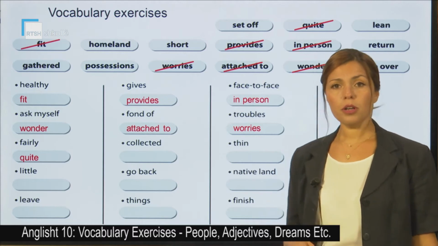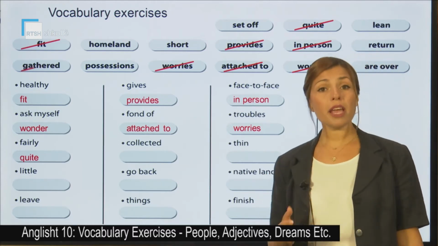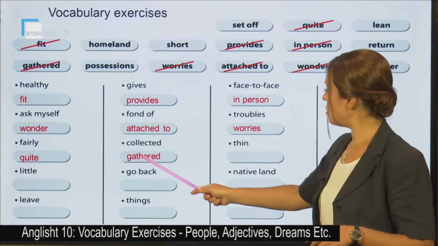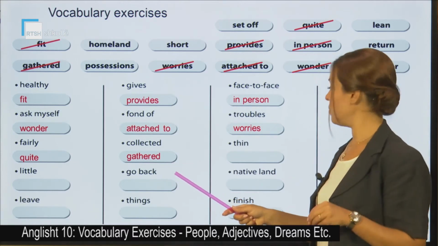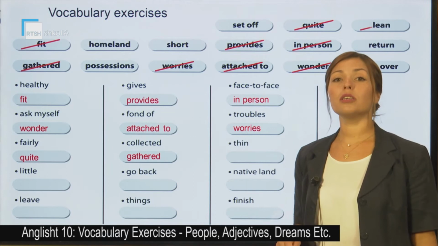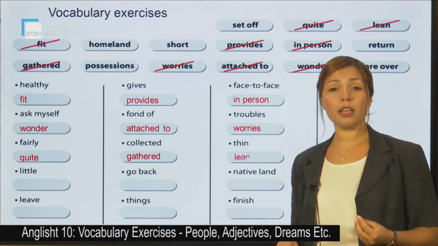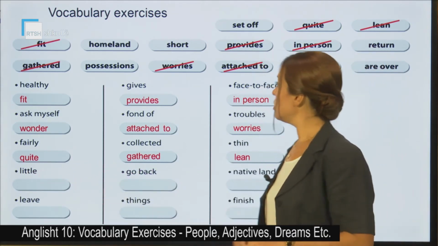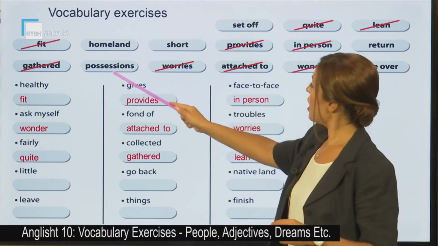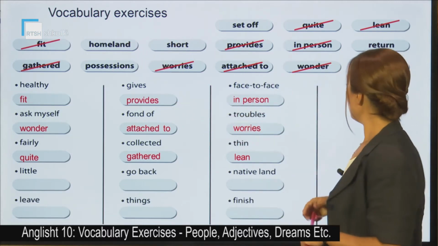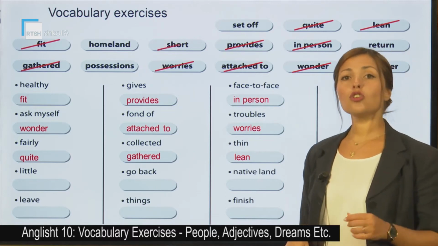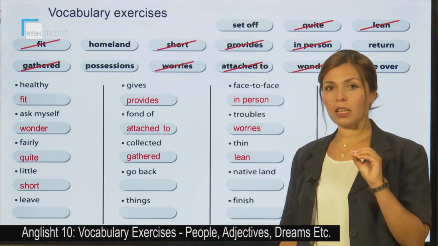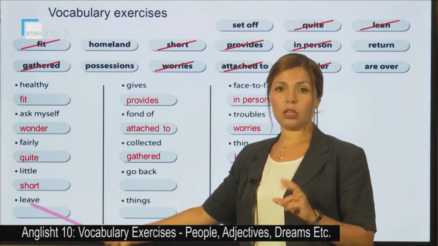Collected. Remember, the women collected berries. So they gathered berries. Gathered, collected, got from the land. Thin. We said the word. The athlete that was thin, or differently said, lean. Little. Just a little. Take a look at what we have, what has remained. So little means, of course, short, because we saw the expression in the text, a little money, so a short amount of money.